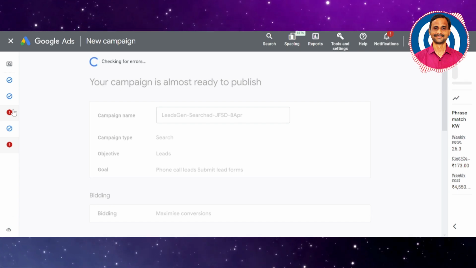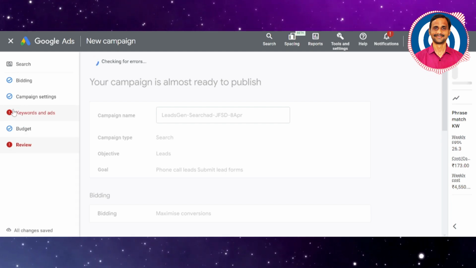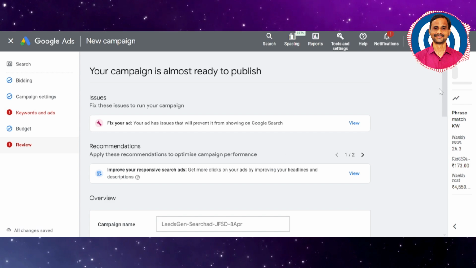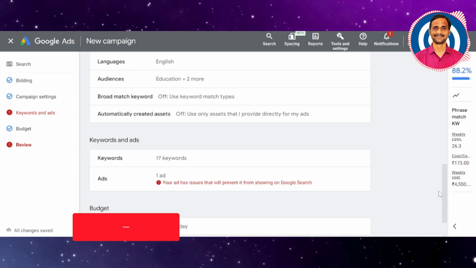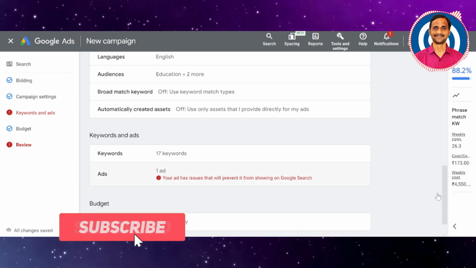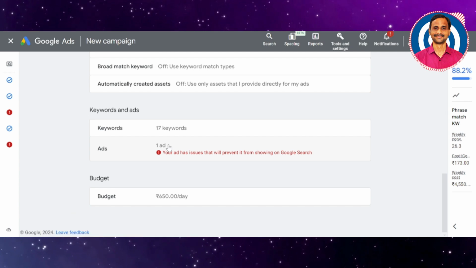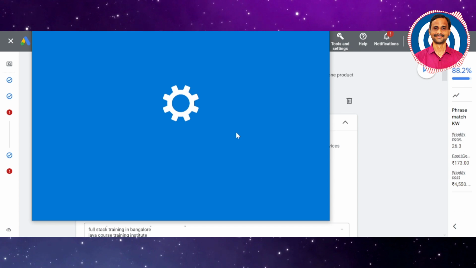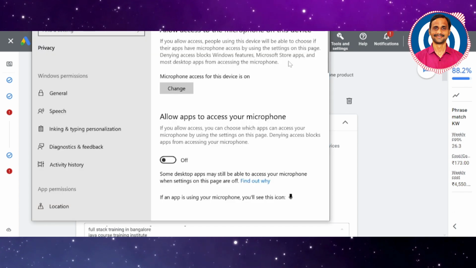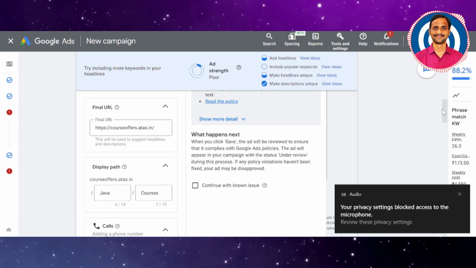Still there is an error, so I am correcting one by one. Here it is "hands-on" with a hyphen, so I am correcting it. Here also "hands-on" is there, so we will see how it works. Again it is showing an error. We will continuously monitor and check.